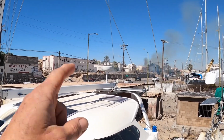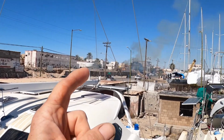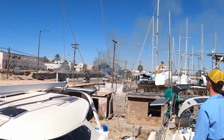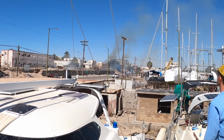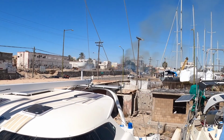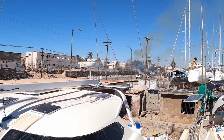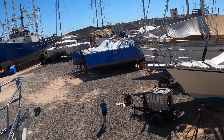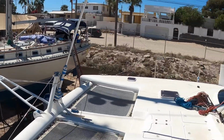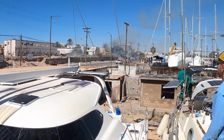So this has happened the morning after. We've had a break-in in the yard. And a week earlier an outboard motor was stolen. So somebody has it out for the team here. We're all up in arms. Watching the fire.